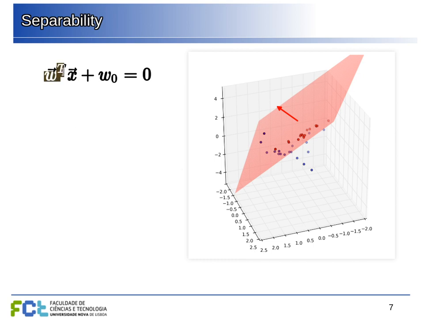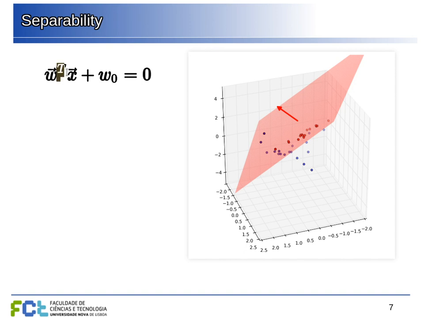This perpendicular vector would be this red one that is perpendicular to the plane. And this constant basically determines the position of the plane, but this vector determines the orientation of the plane. So this way, if this expression is 0, it means that the point defined by these coordinates is falling exactly on this plane. If this expression is positive, then the point is on this side of the plane where the vector is pointing to. If it's negative, then it's on the other side of the plane.